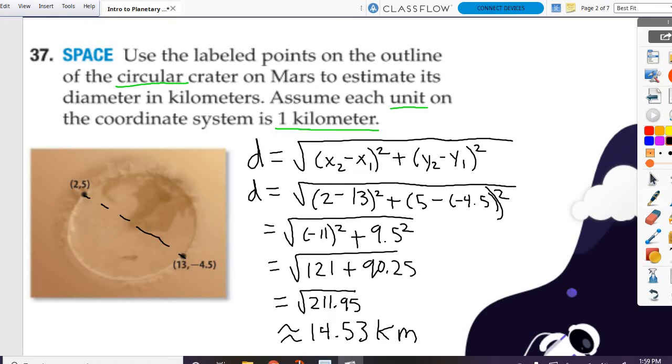Now, to take this a step further, if we wanted to find the equation of this circle, we would need our midpoint. And we can find that by using our midpoint formula between our 2 points that they give us. And then we could divide our diameter by 2 in order to find our radius, because remember that our formula is x minus h quantity squared plus y minus k quantity squared equals r squared. But in this case, they don't ask us to do that. They just ask us for the diameter, so that is my answer.